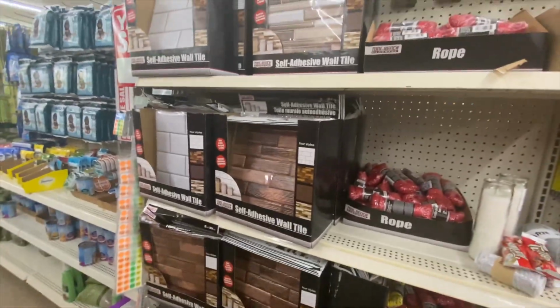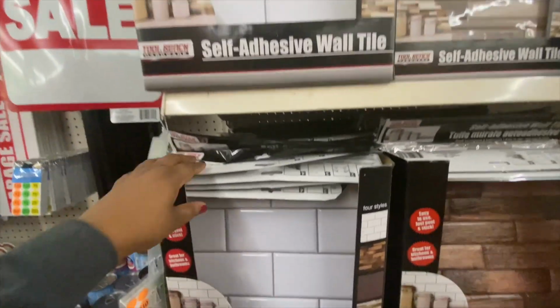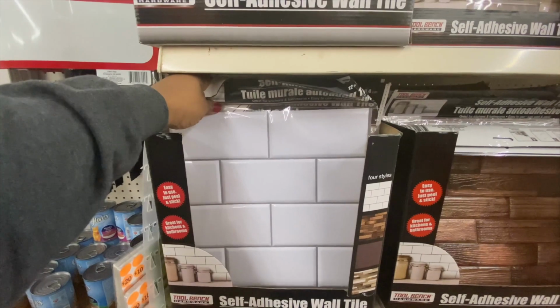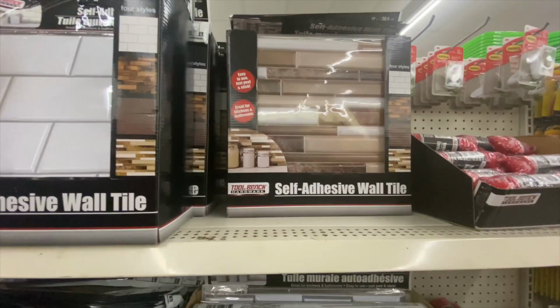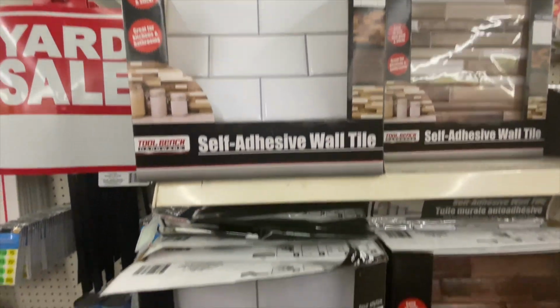Ooh, now look at these. Okay, look at these guys. These are those self-adhesive wall tiles. I didn't know that they carried this at my Dollar Tree. And they have so many different colors. I like this one here. That's nice. Hmm. I feel like I can do something with these.